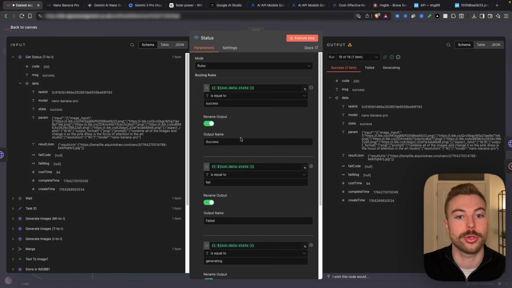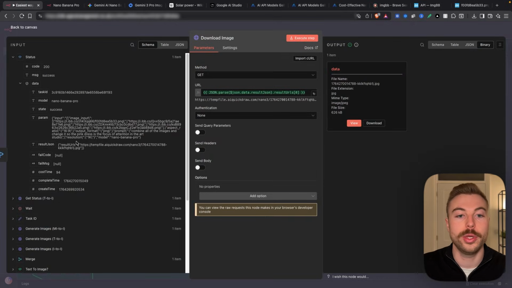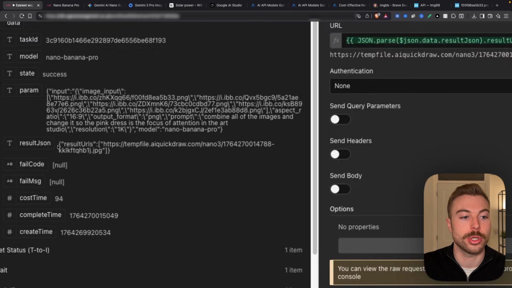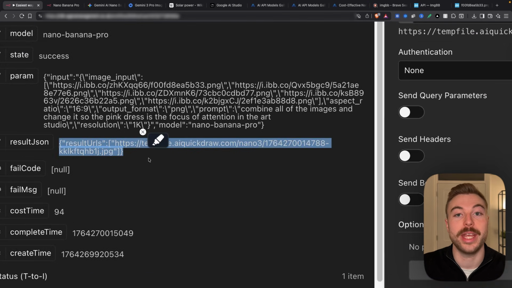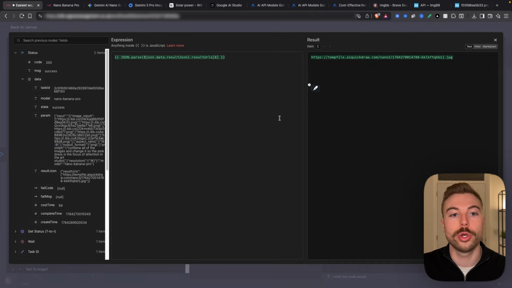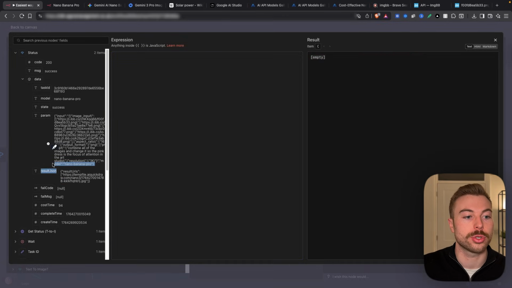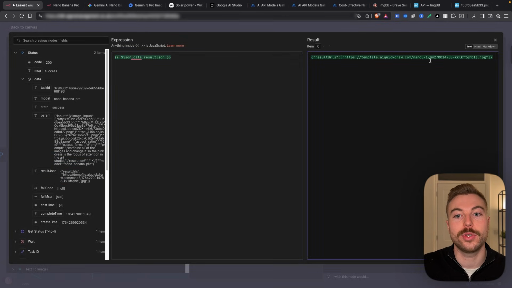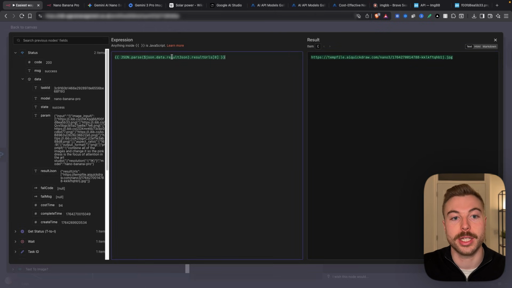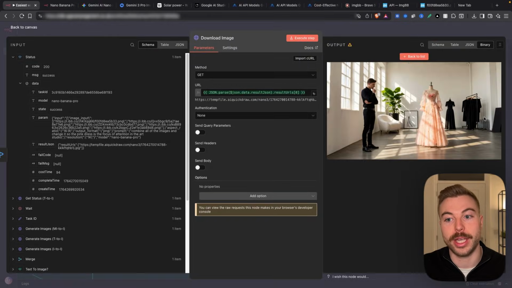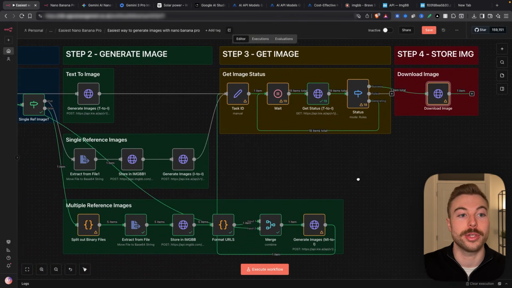So if we come back across, once we've actually gone through and generated that image in Kie, all we simply need to do is use this results JSON URL here to be able to get the outputs. Now, what you'll notice with this, if I just put across the normal version, is it's going to give you everything and you won't be able to download it. So the updated command here is basically going to pull out that URL that's already been generated. And then as you can see here, we've got the output ready to go. And if you wanted to save that into your Google Drive or anything else, you can do that nice and easily.